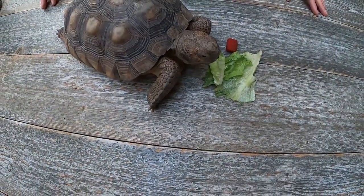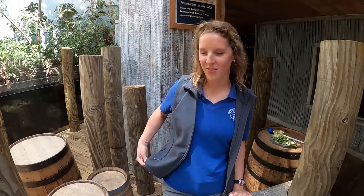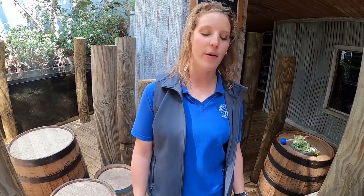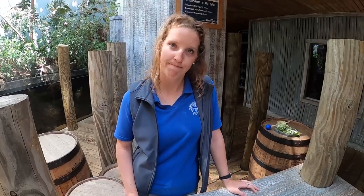Ashley Armstrong asks about the clicker on Jennifer's wrist. These tortoises are actually in training — they're learning how to touch their nose to a target. However, when they can't get past waking up, it's very hard to offer the target stick. Jennifer brought the clicker just in case. Josie Davis asks about the snakes: the biggest and oldest is the yellow rat snake — the only yellow one. Then there's the Gulf Hammock rat snake, which is gray, and the corn snake, which is reddish-orange.